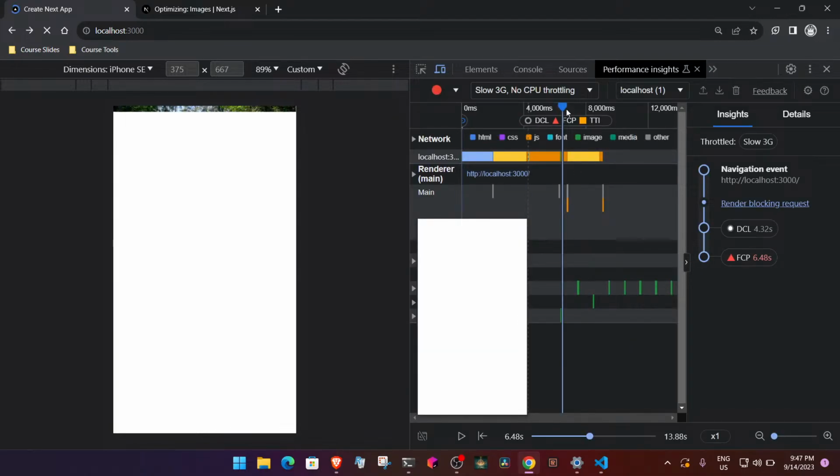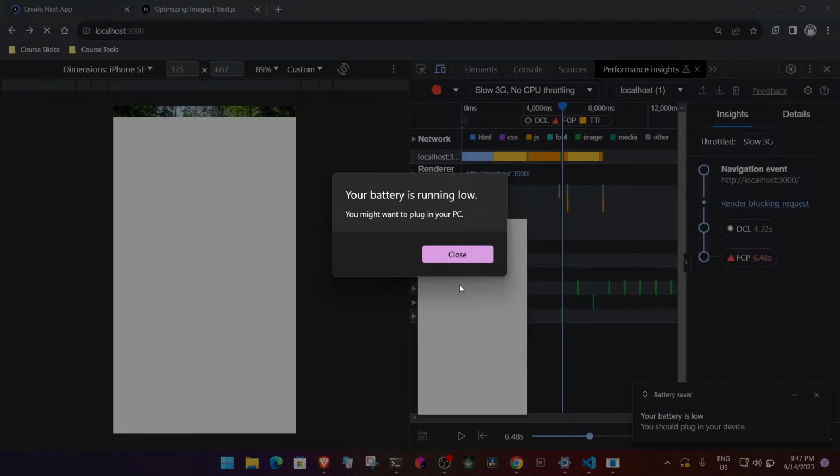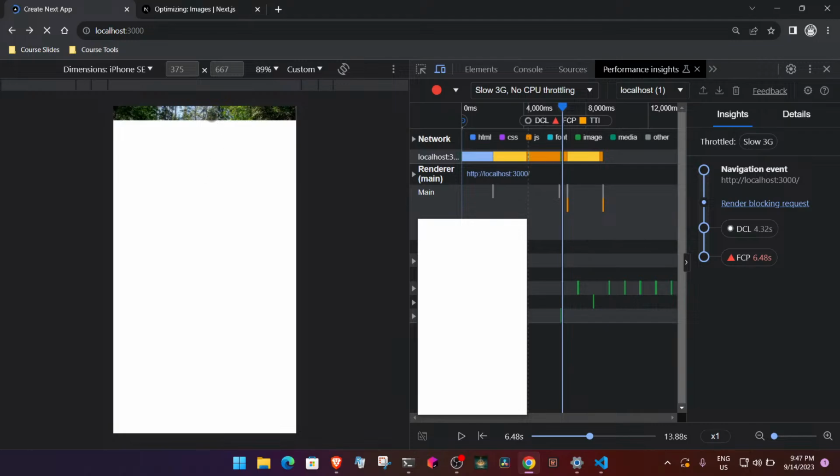Okay, the reason why we want to do it, as you can see, the FCP is 6.48 or something, and it is still going on. This is still being loaded. So unless and until this is loaded completely, the LCP won't show here. Cool. Let's see what happens.